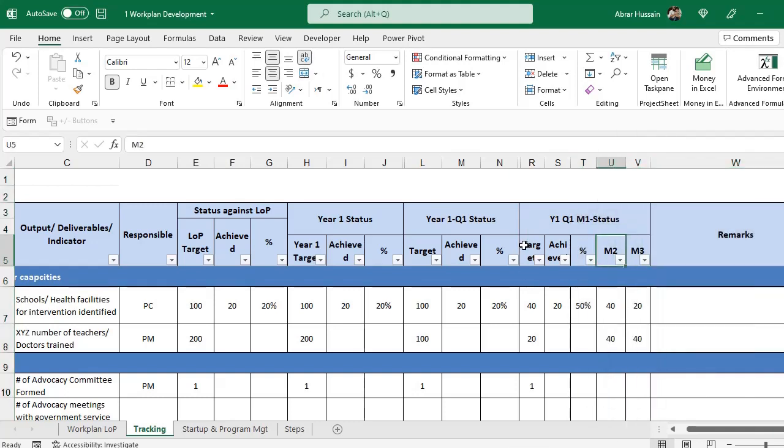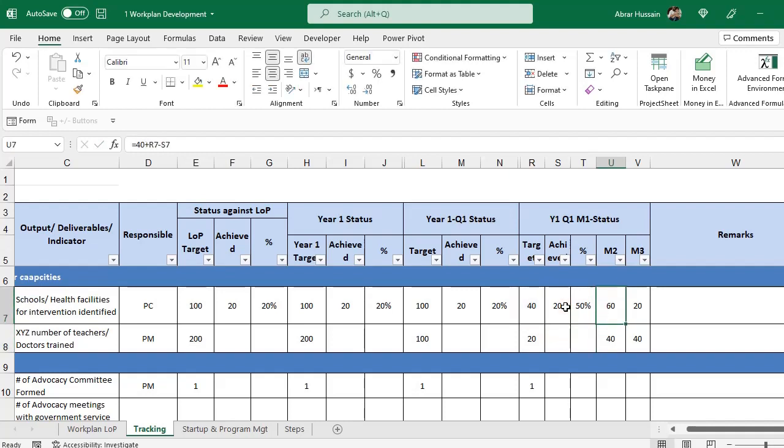Now for example, if in month 1 you have not achieved the target of that month, what you will have to do, here you have already month 2 target, you will have to use is equal to the same month 2 target plus the remaining, this minus this, if there is any remaining.